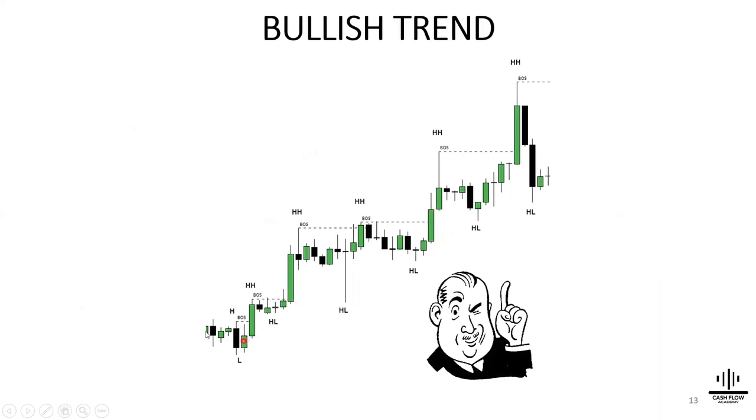All right, this is an actual chart showing you a bullish trend. So we see how price formed a low, then it moved up to break this high, it retraced, formed a higher high, then it moved up to break this higher high, forming another higher high. The price retraced, then broke this high, retraced, broke the high, retraced, forming higher highs and higher lows, higher highs, higher lows. So you want to be buying when you see something like this. You don't want to be selling.